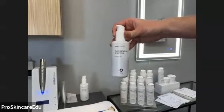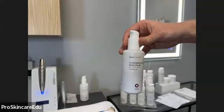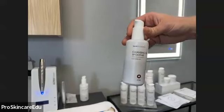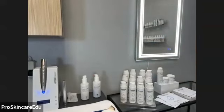Now, the cleansing gel smoothie is also a very clean formulation. You're not going to find aggressive surfactants like sodium lauryl sulfate in this formulation. This is an antioxidant hydrating gel cleanser. I love gel cleansers as an esthetician. I've been an esthetician for almost 20 years now, and I can tell you gel cleansers work for all skin types regardless of season. We want to deeply cleanse the skin, but we don't want to overstrip it. I find that the cleansing gel smoothie is quite beneficial for most of my clients. Again, we use organic plant-based materials to create the sensorial experience, so both the makeup removing smoothie and the cleansing gel smoothie give clients a beautiful, fragrant experience when you're using them.